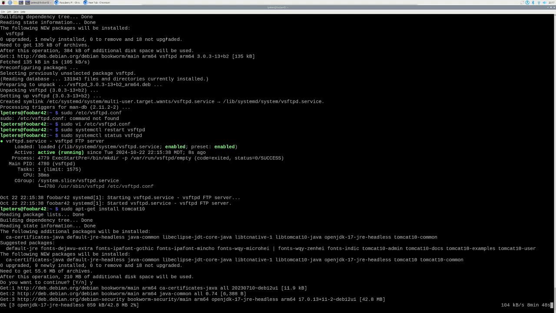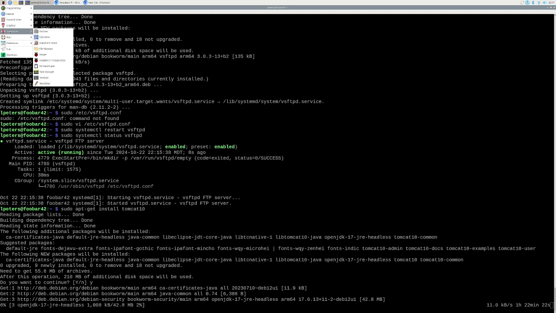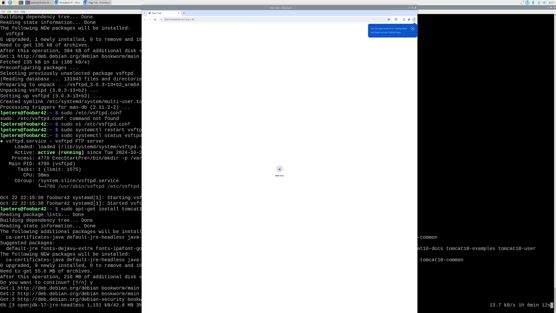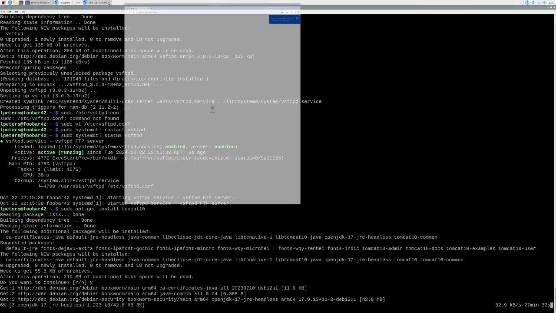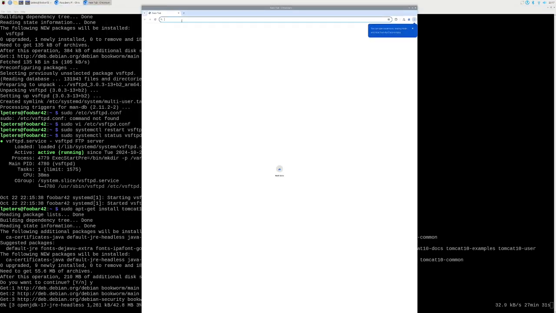Actually, while that installs, I should have... Is there an FTP client on here? No. But it might still work in Chromium, so let's try it. Because sometimes browsers have FTP support. So let's try it. FTP. I know back in the day IE had this, so if you put in an FTP link, IE would open it up as a folder and you could download stuff.